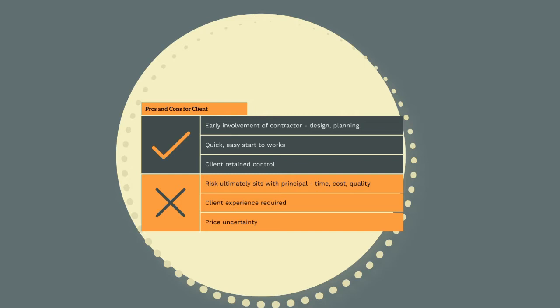Some of the disadvantages of this model is that the risk for time, cost, and quality ultimately sits with the principal. They have not transferred this risk to the contractor. Additionally, a lot of client experience is required if they want to benefit from retaining control. Additionally, there is still a lot of price uncertainty, which can affect the client's financing of the project.